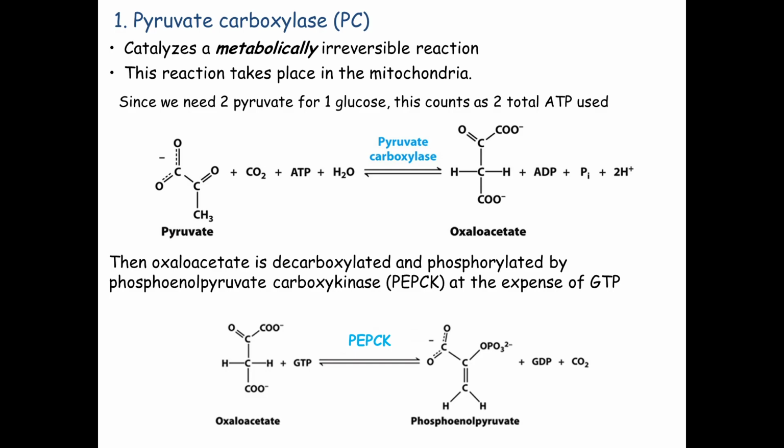In a dying cell, it will go in the other direction. But we're talking about a healthy cell. So it's metabolically irreversible in the normal condition. Right? The problem here is this takes place in mitochondria. Right? Where did all of glycolysis take place? Cytoplasm. Is there any barrier from the cytoplasm to being in the matrix of the mitochondria? Or can I just go from one place to the other rather easily? If you were a pyruvate molecule, is there any barrier to you?